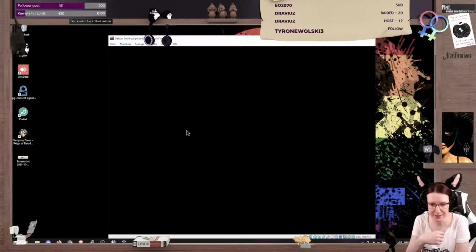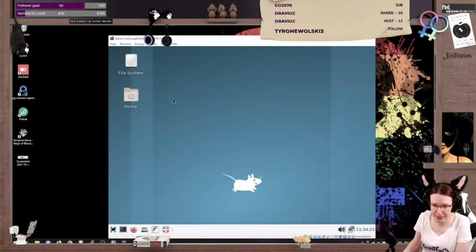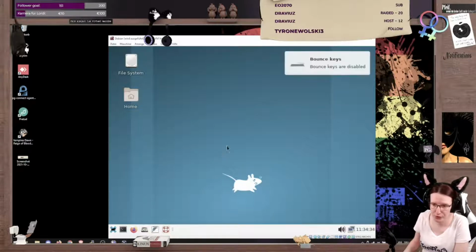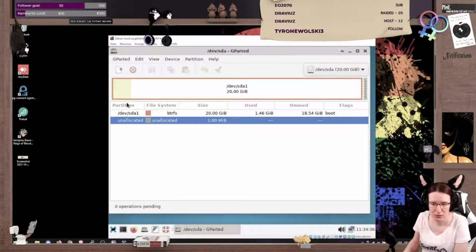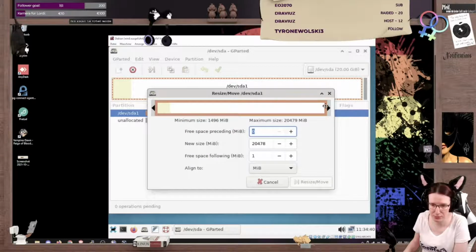If you type in startx, you get a graphical environment just like this. It detects the network, it gets you a Firefox browser, and you can, of course, do stuff with disks like resizing or moving if you want to do so.